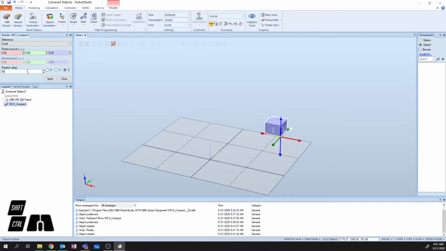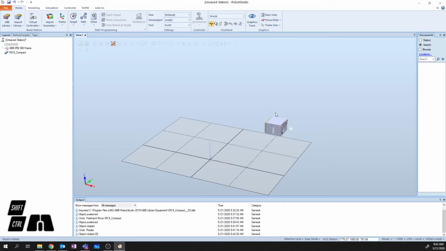Now, the other thing that you want to keep in mind when you're doing this is in a lot of these controls, if you hit enter a couple times, it doesn't escape out. It actually applies that same rotation over and over and over again. So you can actually end up with your controller in the wrong orientation, or your object in the wrong orientation from what you actually intended. There's a couple ways to get out of this. You can either hit close or you can hit the escape button on your keyboard, and that will get you out of that particular manipulation instruction.